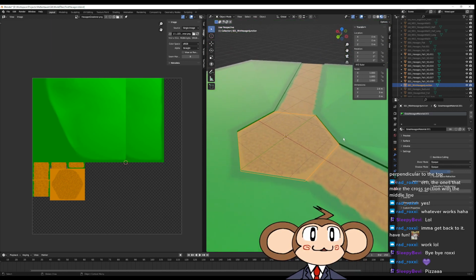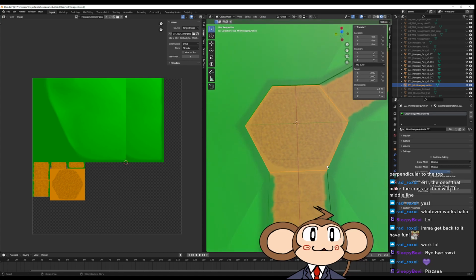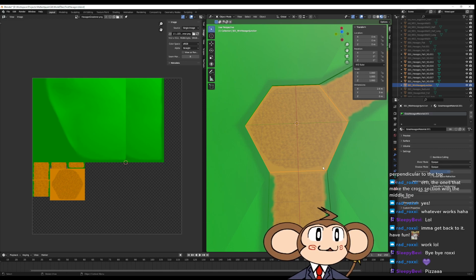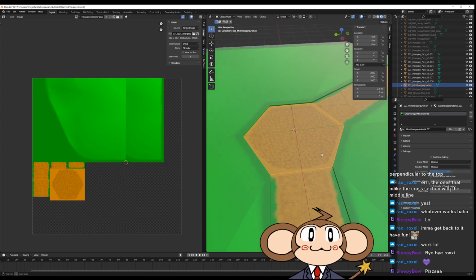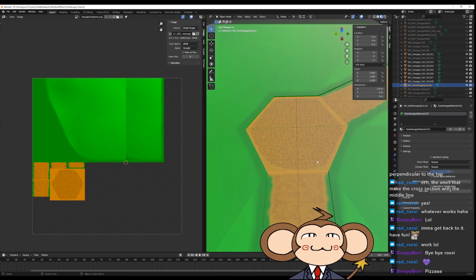Either you're green or not, but then we also have the seams here that need to match. Oh God.